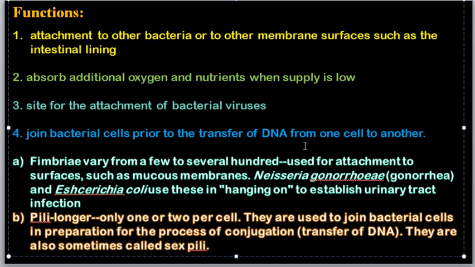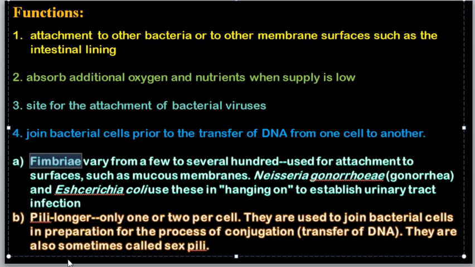Now, pwede kasi class, there are instances that your bacteria exchange genetic material. And this is what you call the conjugation process. Conjugation, transfer of DNA from one bacteria to another. They are able to do that through using your fimbriae and pili, or mainly your pili. Number 5, your fimbriae.